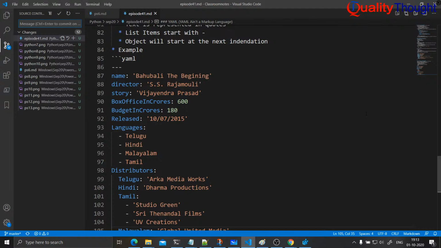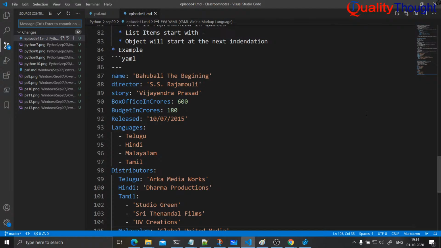And not only that, these days REST API has become extremely popular, right? In REST API, whenever we try to communicate with the data, we have to send the data, or the payload will be in JSON format or in the YAML format, right? JSON and YAML are basically data exchange formats, right? There you can represent your data in the form of YAML or JSON. YAML is most used in the configuration file space, but JSON is very popular in your REST APIs or sending data across from clients to servers and all that space, right?